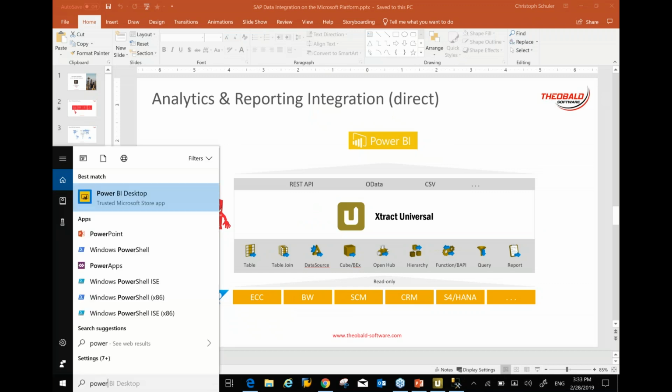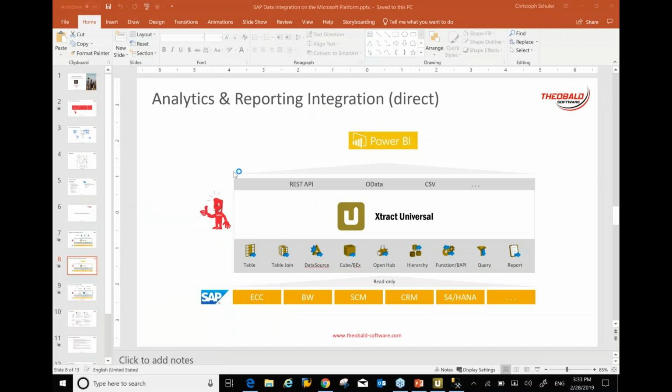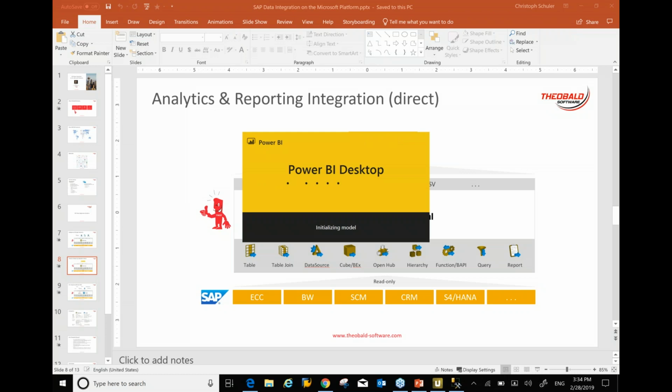I'm going to bring up the Power BI desktop tool. Okay, so here we go. It's taking a second here.